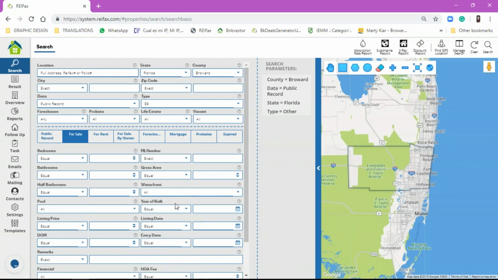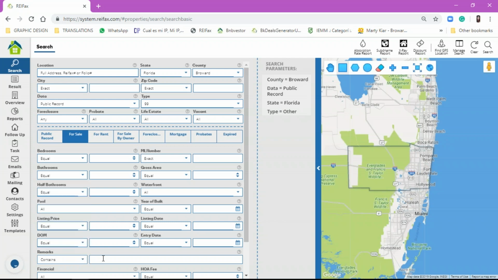If you have the realtor license and you inform us, we will activate a special permission where you can type in exactly the filter how we put it in REIFax. So for example, I want only duplex properties.